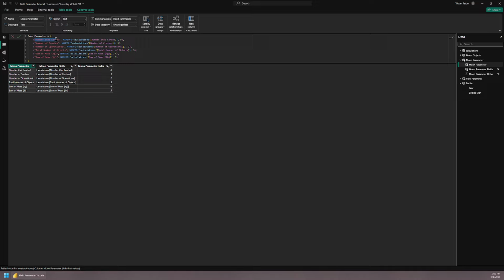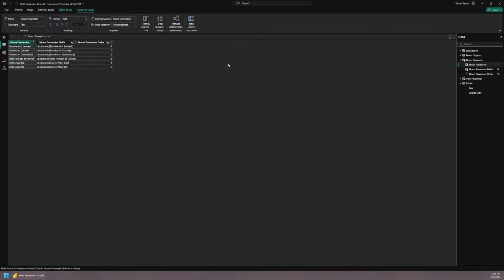So number that landed is going to be the displayed text of my measure called number that landed. I can actually change the way that this will appear when dragged into an object if I want to slightly clarify the way that my measures are actually displayed to the user. So instead of sum of mass, I want these to show up to the user as total mass without having to rename my measures. And it is very simple to do that here.